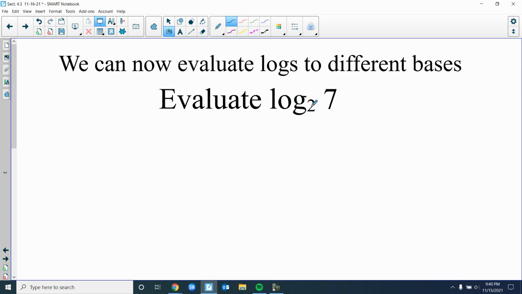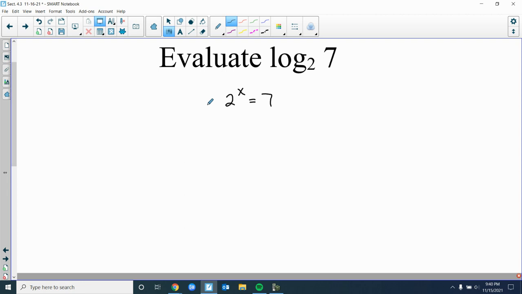Well, let's think about what this means. This means 2 to what power equals 7. Now, logs allow us to take an exponent and put it out in front of a log. Well, at this point, I don't have any logs. Well, with any equation, as long as you do the same thing to both sides, it remains equivalent. So I'm going to take the log base 10 of both sides. Now, I just say base 10 so I don't have to write a base in there. You could technically take any base, but it's going to be easier if you just do base 10.